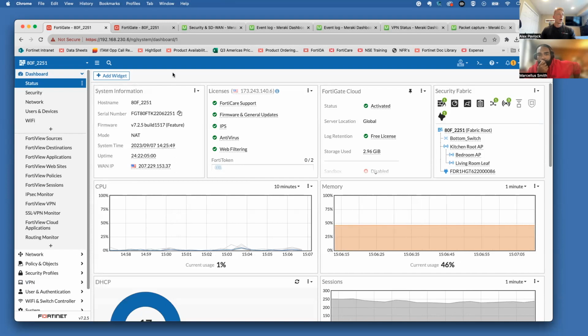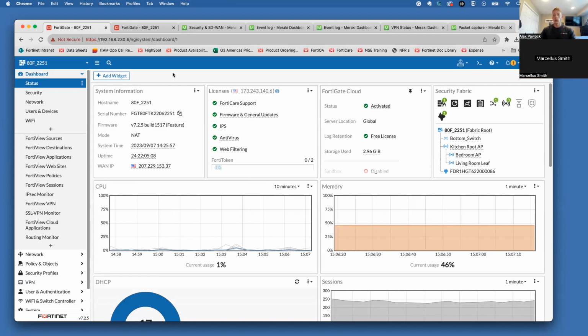Yes, thank you. So I just want to wrap up again what we did here and go through the configurations that we used, everything from the Meraki side and the FortiGate side, very quickly. And just to highlight that these configurations are not going to be guaranteed for every scenario. You might not be behind a NAT device.